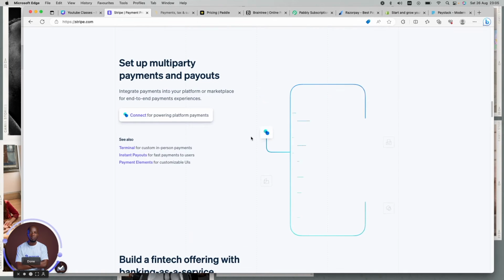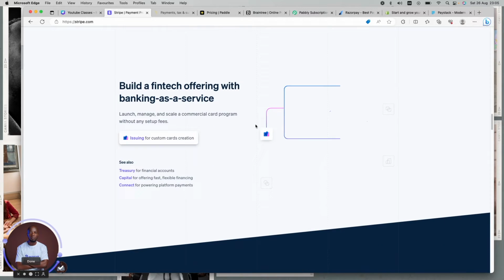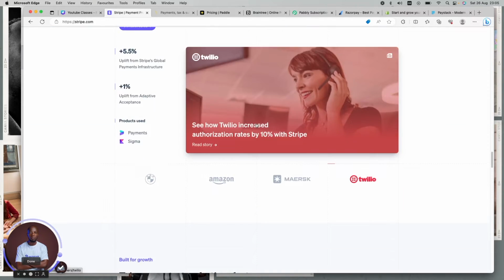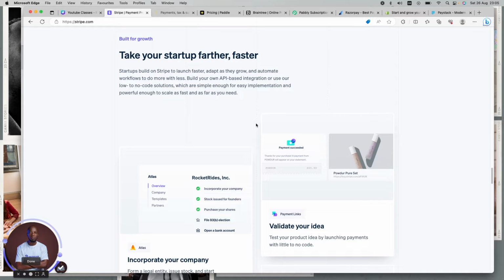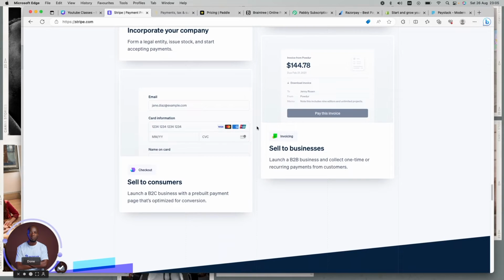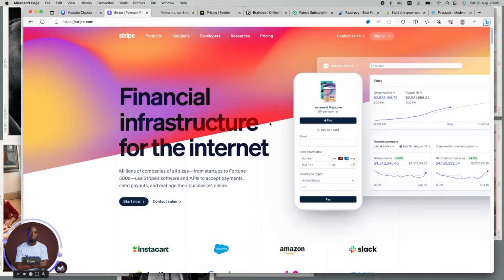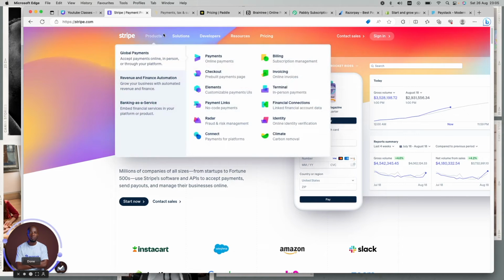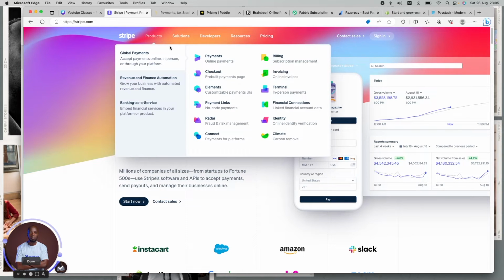Their API is very good. I use the Stripe API with Bubble, and I think it's one of the best APIs you could really use. No cap. Stripe has one of my favorite API documentations, and it just works every single time. And if you want to get started with Stripe, you can check out most of the products. You can see they have payment, checkouts, billing, even invoicing, terminal. There are lots of things that you can do with Stripe. That's why it's making its way to my number one payment gateway.